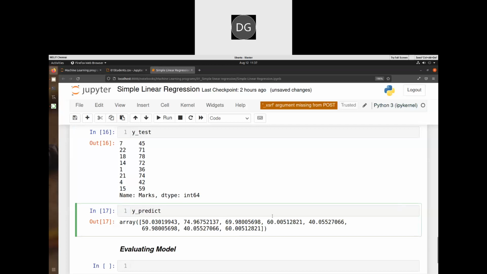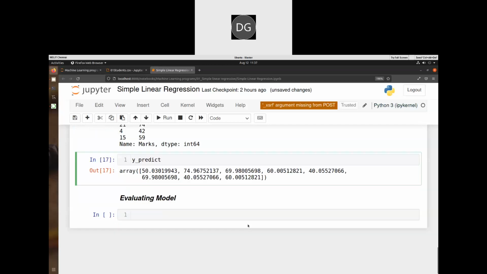So what we have to do? We have to evaluate. Simply by comparing, we cannot come to a conclusion. So always remember, for a regression type of problem, we will be checking mean square error. Either we go for mean square error or in some cases root mean square error. There is no direct function for root mean square error. To find it, we can simply take the power of 0.5 of the mean square error.